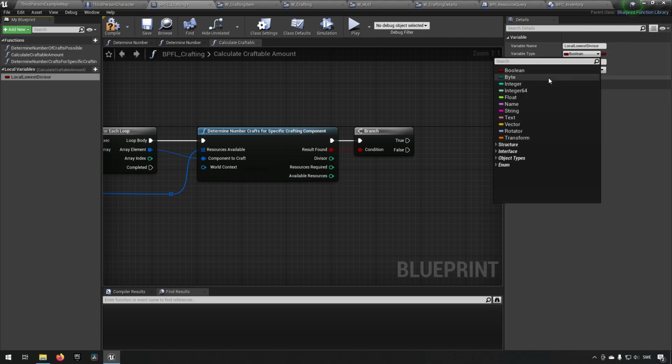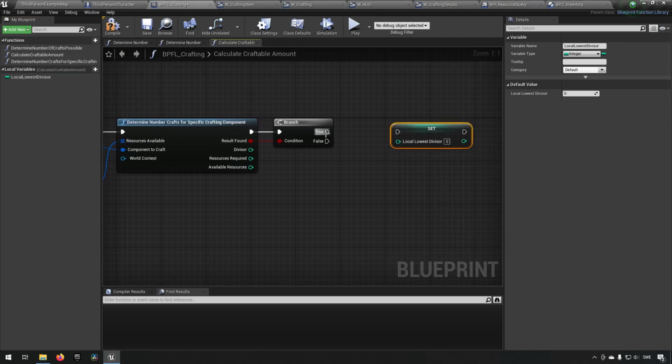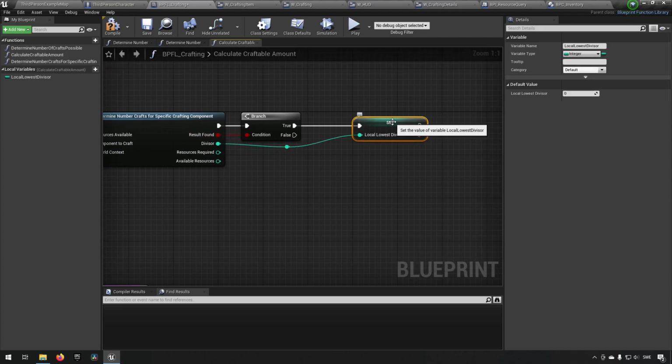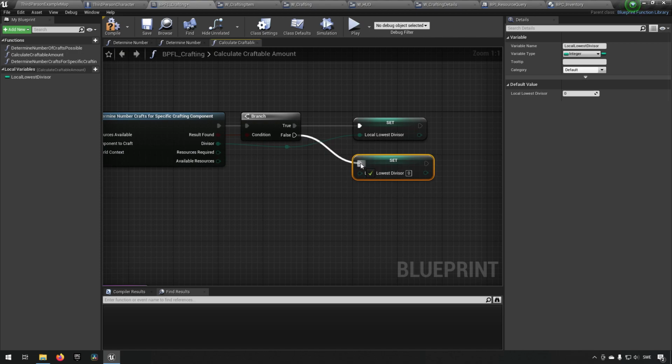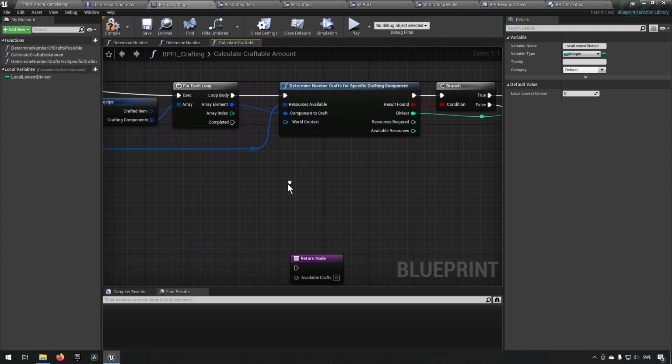We'll make it an integer, and we'll say if we have got a result, so a result that's true, then we want to save the divisor that we got from the helper method. But there could be a chance that we might not have this resource available in here, which means we would get a result found false. And for that case, our divisor will be 0 because we don't meet the requirements of crafting that specific part or component, essentially. So this is all the code that this needs to do.